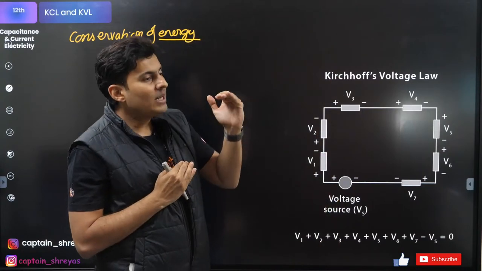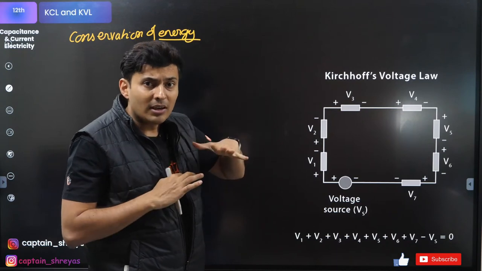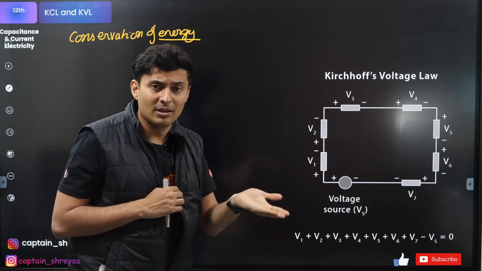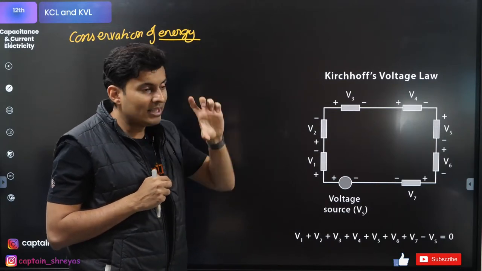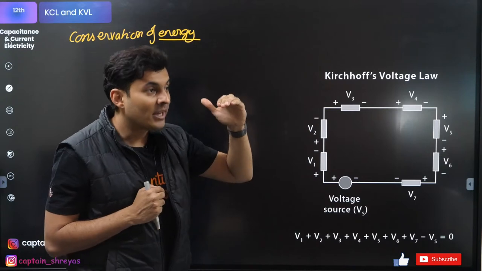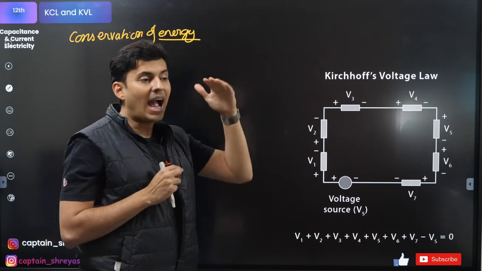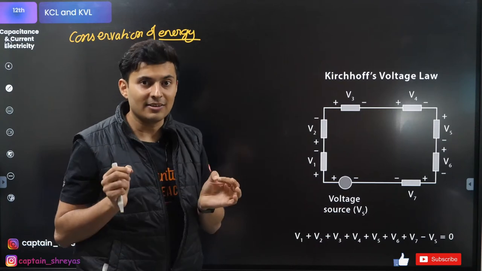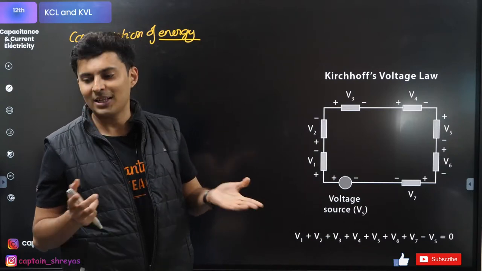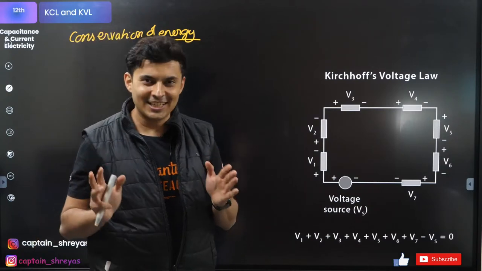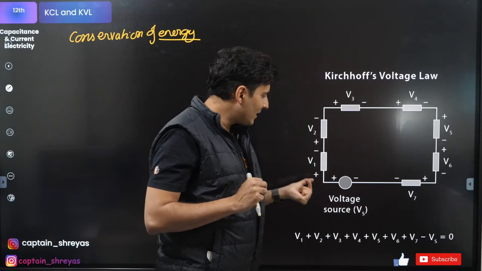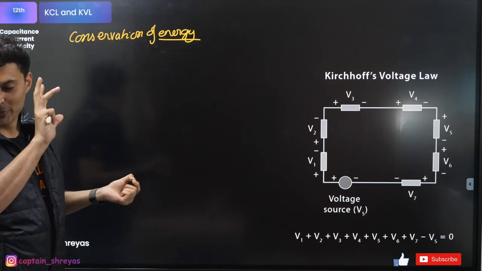So, climbing up the hill is similar to increasing the potential, and going down a hill is decreasing the potential. So, if you measure all the changes, oh, I increased by 7. Oh, I decreased by 1. Oh, I increased by 5. Oh, I decreased by 10. If I add all these increases and decreases with their signs, the total change will be 0 if I come back to the same point. That's all. Is that clear? So, the total change of the voltage differences across all the devices when I come back to the same point is going to be 0.